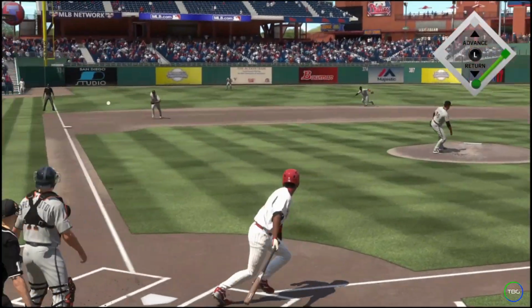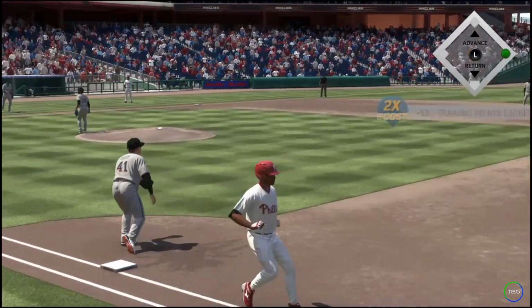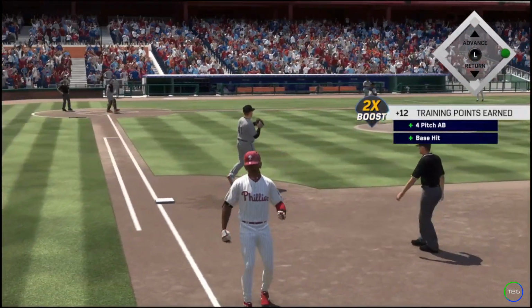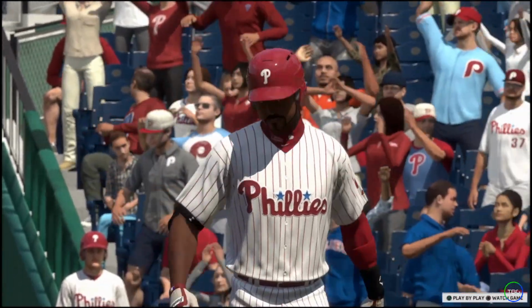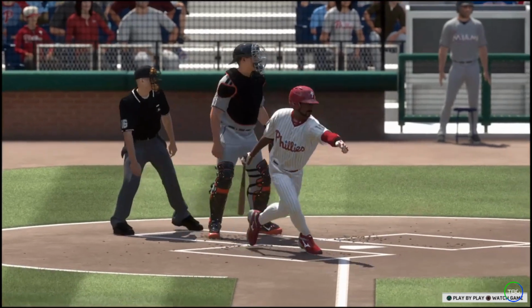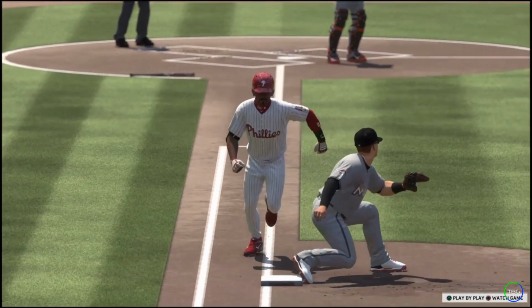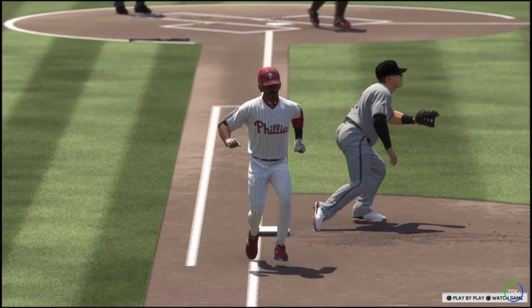A weak chopper up the line. And he's safe at first as he beats this one out by about a half a step. Well, this guy's got good stuff. He held him to no hits for a long time. To get a little dribbler to start your offense going, though, that's a positive, believe it or not. Finally in the hit column.